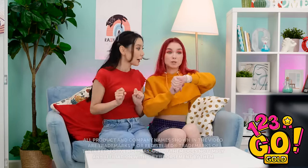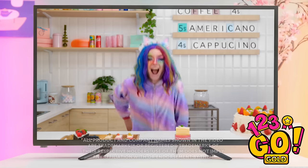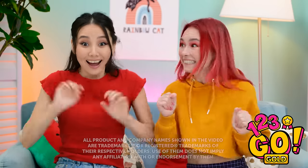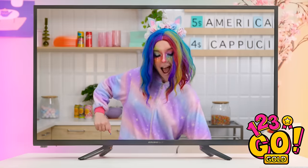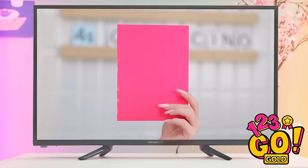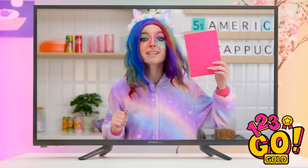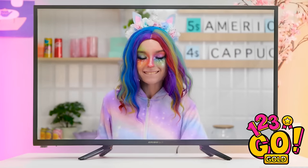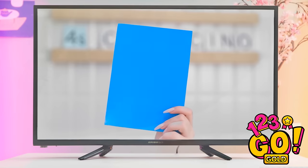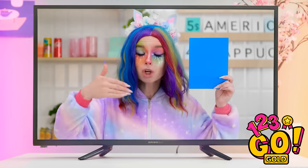The show is about to start! Turn it on! Oh, I love her so much! She's the best rainbow unicorn ever! Alright, my stable friends, are you ready to start cooking? We're gonna be using the color pink. Show me what you've got. Good thing we scoured the house for all the pink foods we could find. That looks great. Now the next color we'll need is blue. Do you have some blue food we can use?